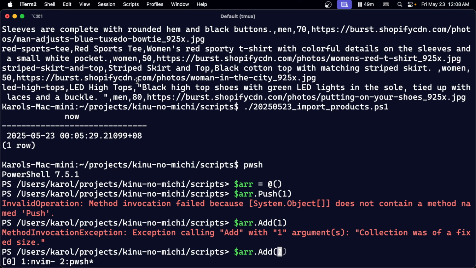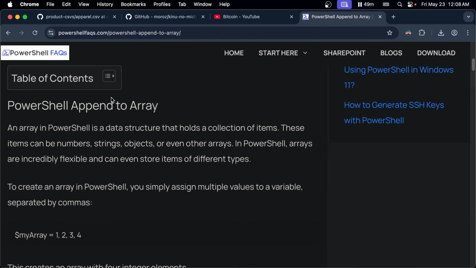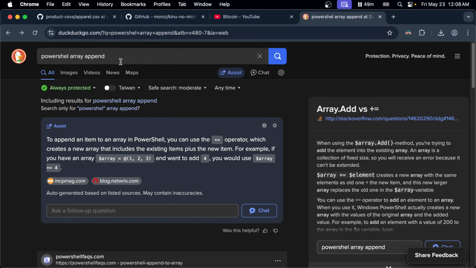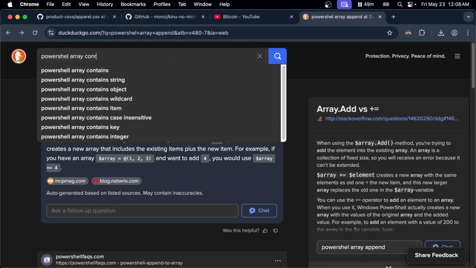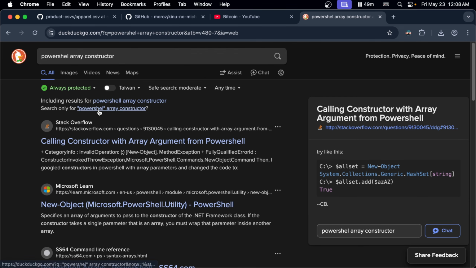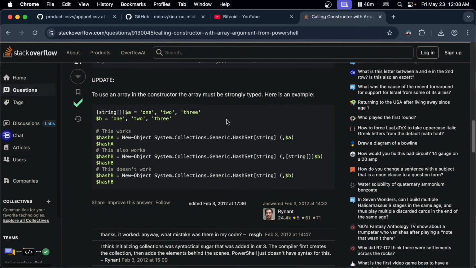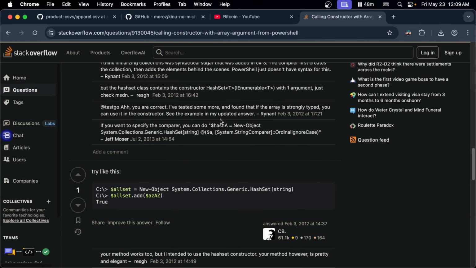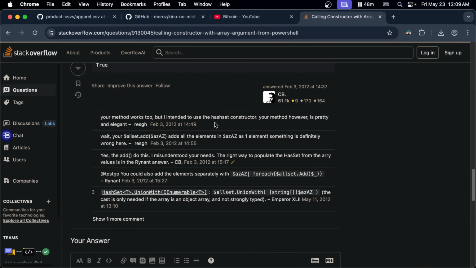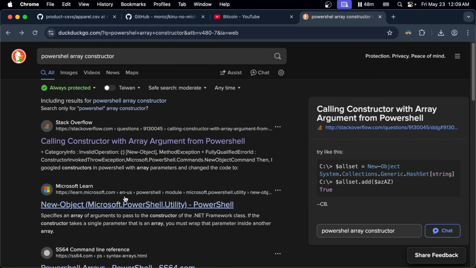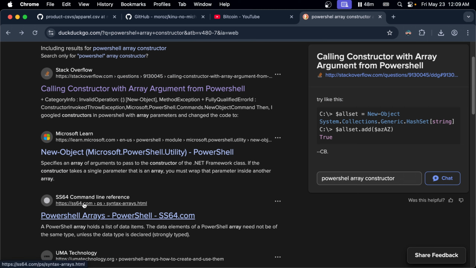Okay, how do I create a new array with a given size? Array constructor. I think this is a bit too... okay, is this going to work or what?